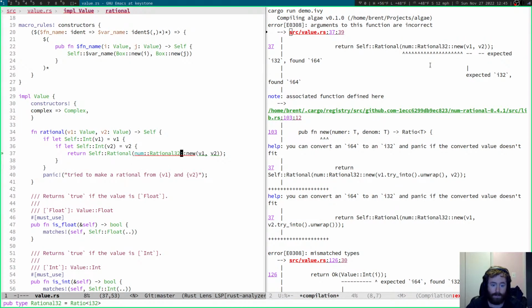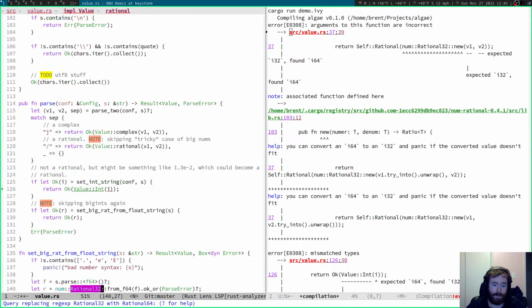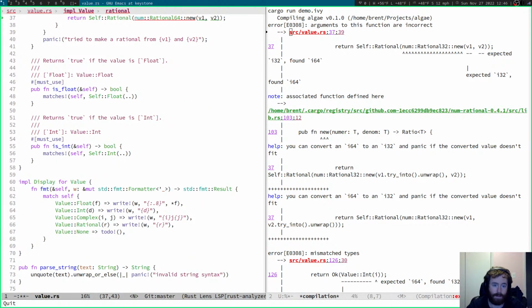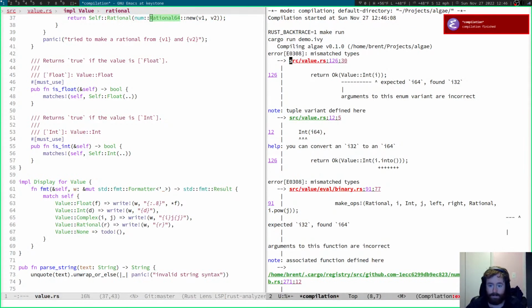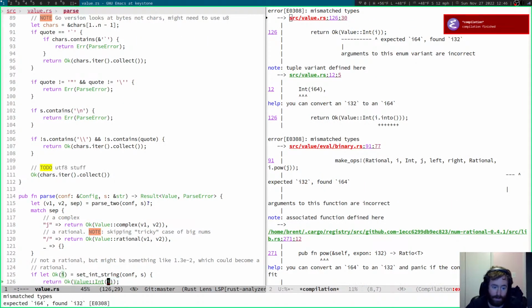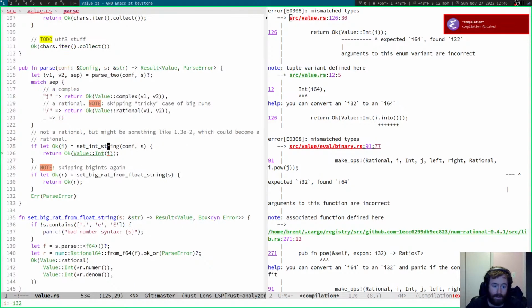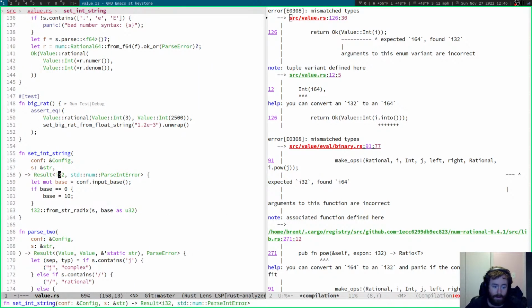So these should be, let's replace, yeah, rational 32 with rational 64. Yep. Try that. Okay. This should return an I64. This should be I64.